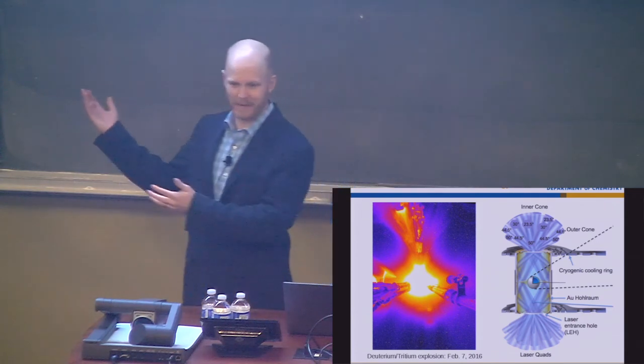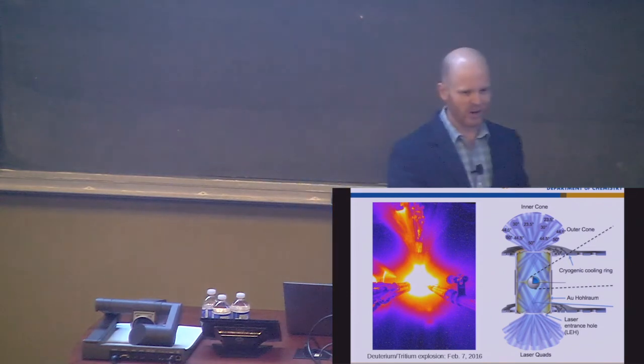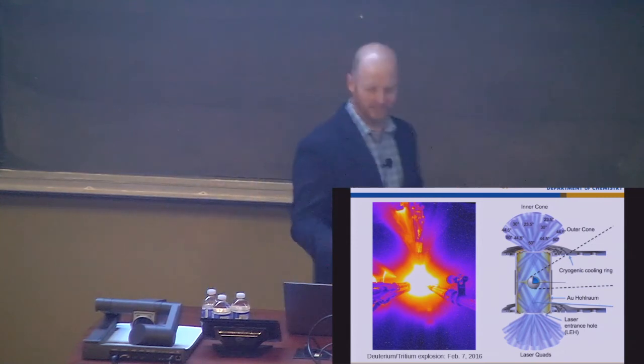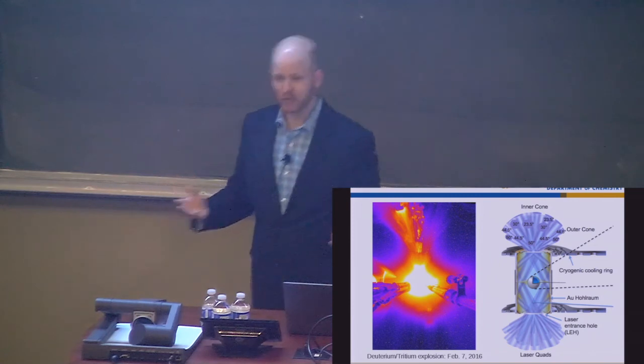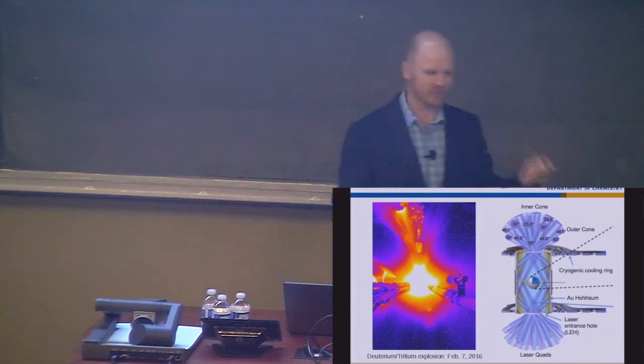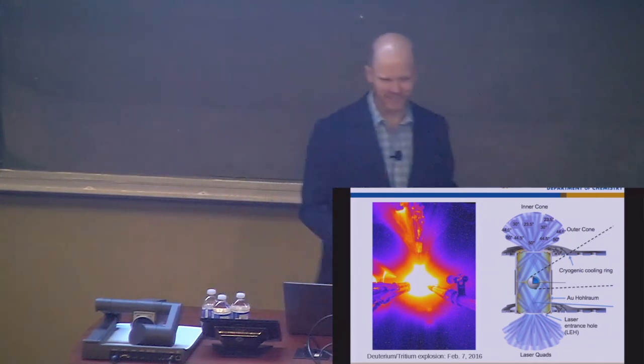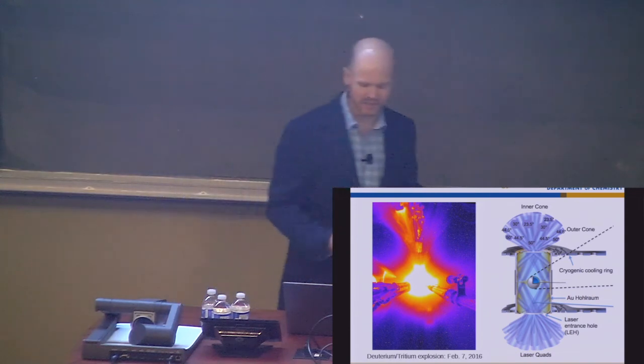And what they're trying to do with this device is ignite and sustain controlled nuclear fusion as a form of renewable energy. So unlike the Starkiller base that we're going to see in the current film, which drained all of the energy from a star in order to create a planet-killing weapon, we are taking, or we, the people at National Ignition Facility, are taking lasers to try to create a miniature star in the laboratory to try to help provide us energy to sustain our planet. They also use this not only for energy applications, but to study matter in the environment similar to, like, the middle of a star. So they use these lasers to help us understand how stars work at a fundamental level.